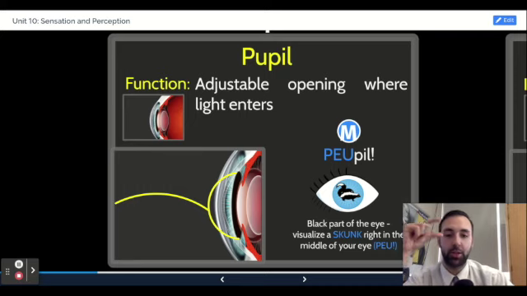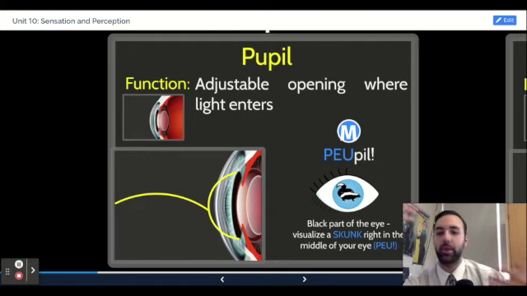The pupil is the adjustable black portion of the eye. It adjusts in order to let light enter into the eye. In some cases, there's a lot of light in the environment, so the pupil doesn't need to be very big. In other cases, the total opposite. When we look at the word pupil, I see that PU, and I think of the word pew, and I always think of, oh, pew, that doesn't smell great.